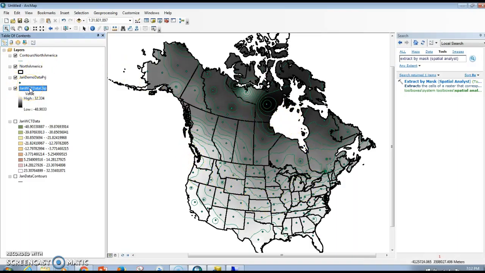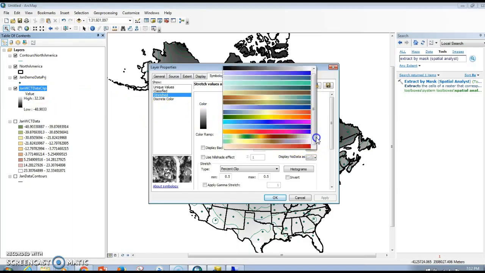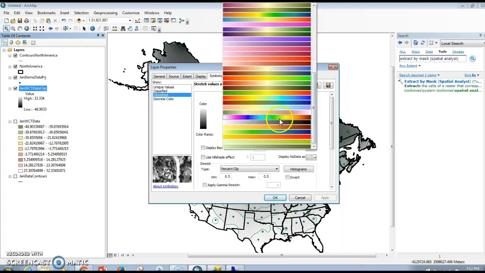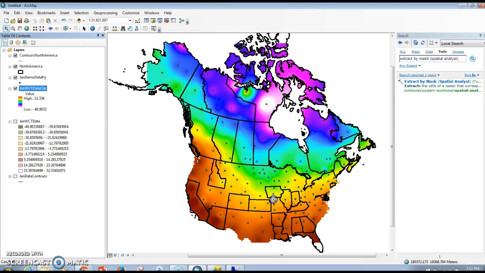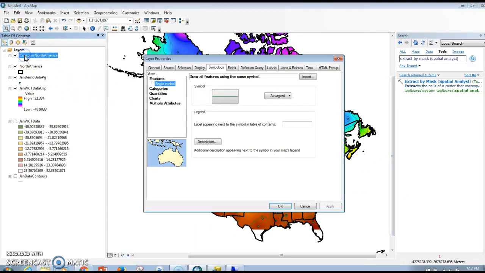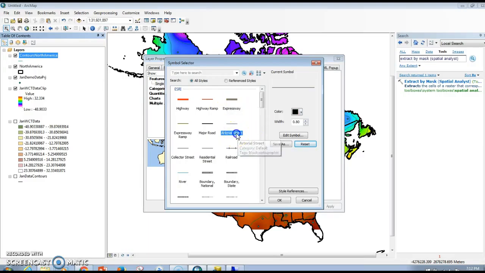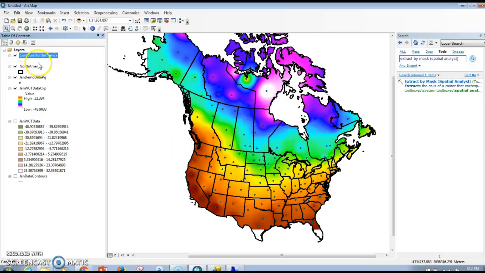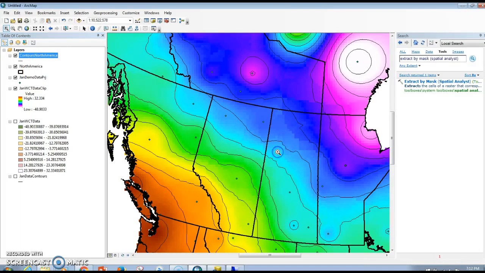And the raster data set, again, I could double click this and I could go in and choose an appropriate color ramp, something that I'd like to work with, that kind of pulls out the data set a little bit more, gives us a little bit different look instead of the black and the white. That looks a little bit more professional to me, and I can thicken up my contours. Let's see if I can zoom in and find our contours. There they are. So you can see our contours.